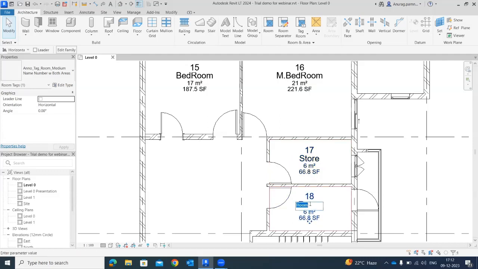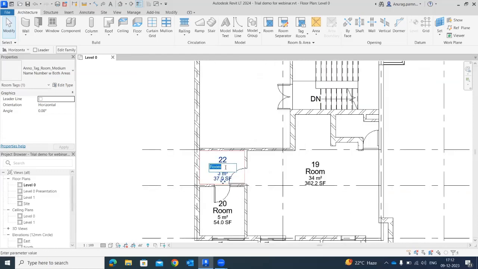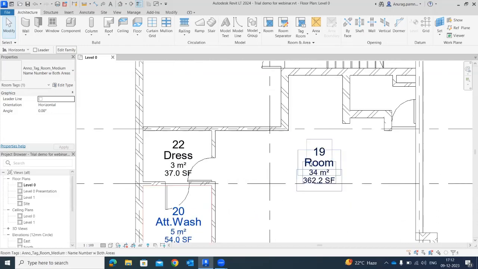I can say common wash, and this can be my dress, and this is attached wash. And this area is, suppose, my drawing area.